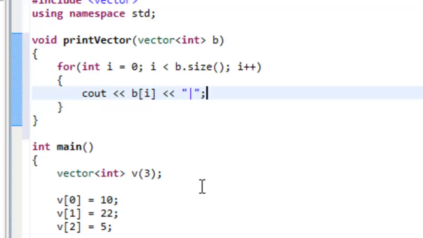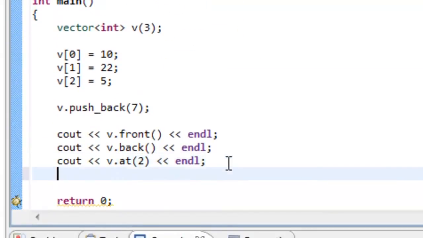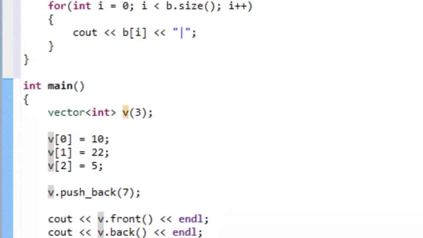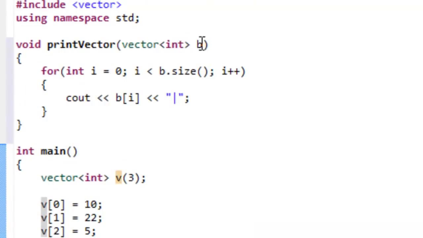One thing that I'll note here is that whenever we call this particular function, so down here I'm going to call this function print vector, and we'll pass it v. What's happening is we actually get a copy of the vector v being passed up here to print vector. Now, is that really needed? Probably not.